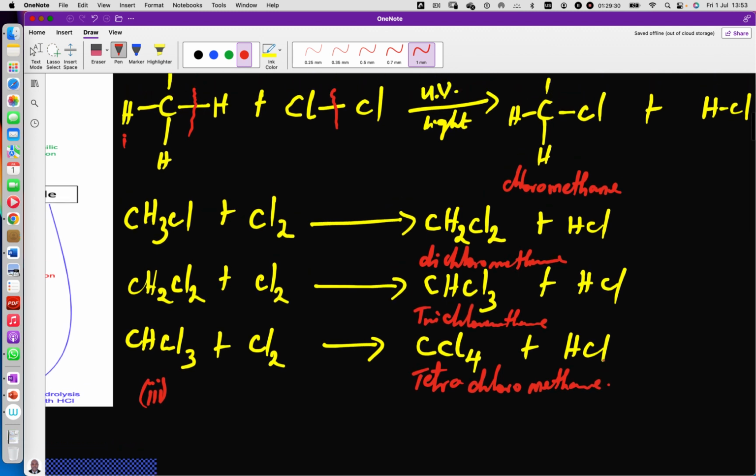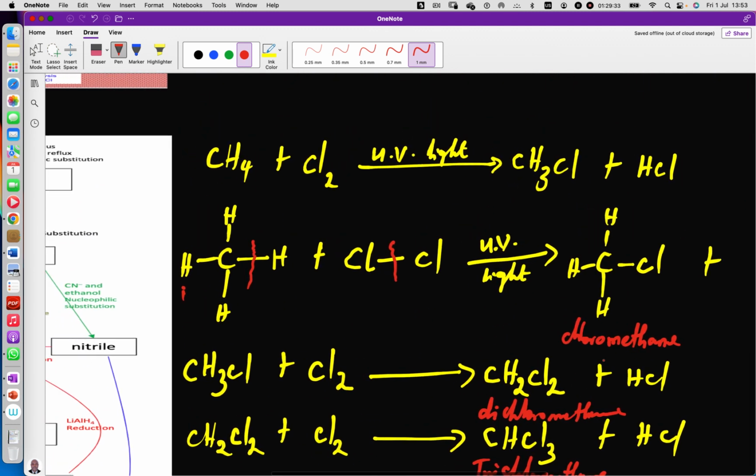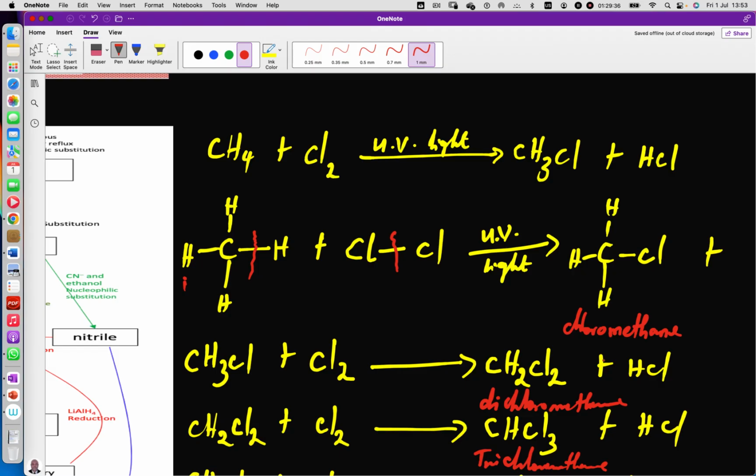But on the other hand, there is what we call a free radical substitution. What is a free radical? A free radical is an atom with an unpaired electron. Electrons are usually two. They are always two in the orbital spinning in opposite directions. But this time around, when you have an atom with only one unpaired electron, we call that a free radical, and it's very, very reactive. Let me show how a free radical will operate.